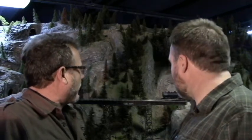Yeah. Well, look at that. How beautiful is that? As they say, she'll be coming around the mountain, huh? Oh, yeah. So this is a prime example of the type of models that the members will run on this layout. Oh, yes. Beautiful. Just beautiful steam era and early diesels. Very prototypical. Mainly prototypical on the layout itself.